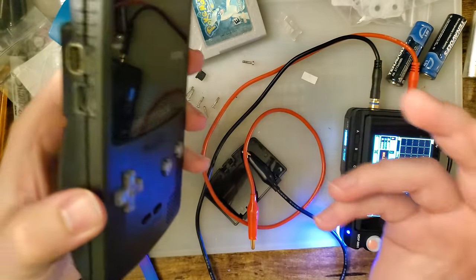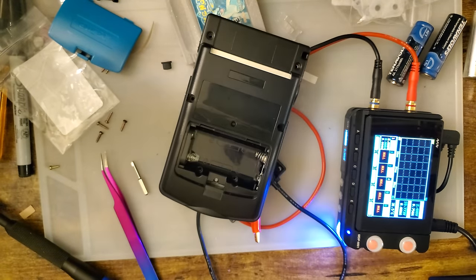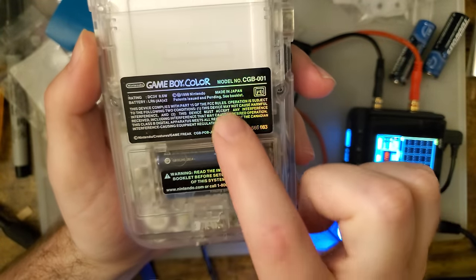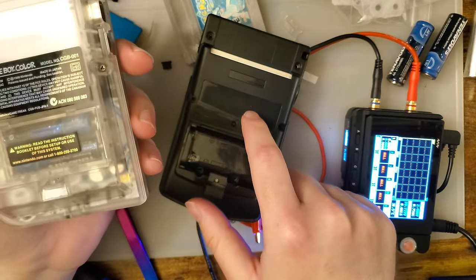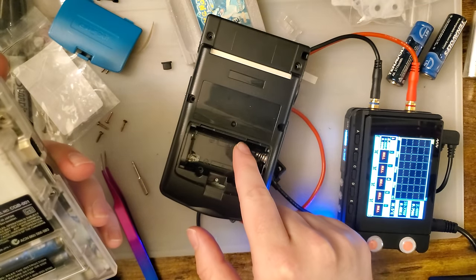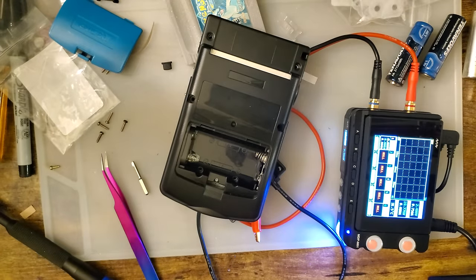Retro Game Repair Shop actually has these holographic stickers. I was just about to say I don't have them, but I actually do. They're on the back of this Game Boy. I like these. I think these are fantastic stickers. I think they look really good, and I think they would look kick-ass on this, and I regret not ordering more because, oh no, now I have to place another order. But, yeah.